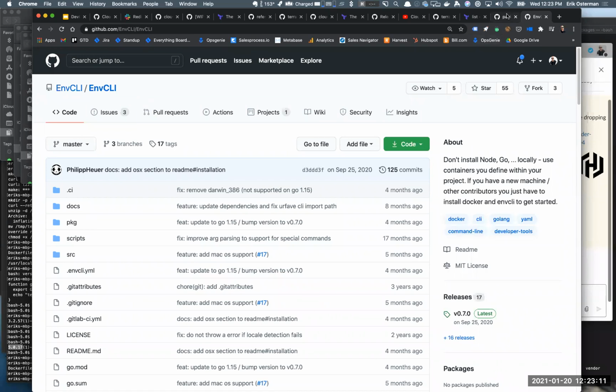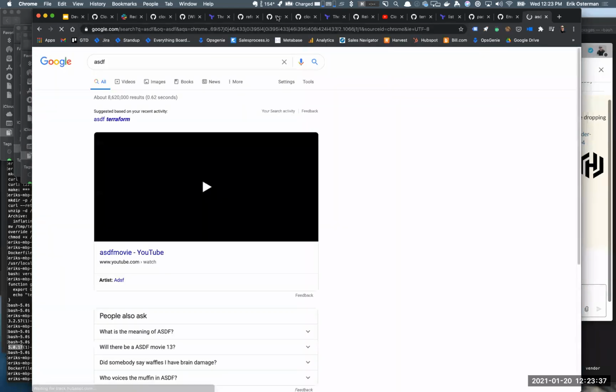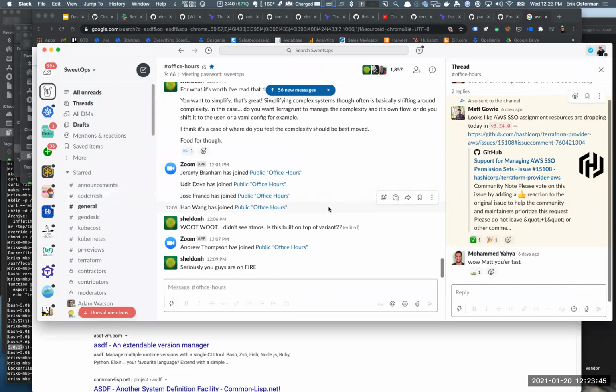ASDF, and our version of Geodesic, which we call Anvil, which is now open source. It uses ASDF to install the different tools, and so each project can have a tool-versions file that specifies which version of Terraform must be used. In modules we don't, for obvious reasons, but in actual infrastructure deployments, in the required version parameter, we pin a specific version.